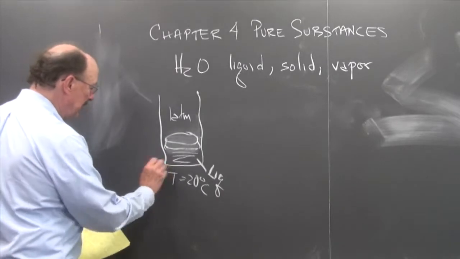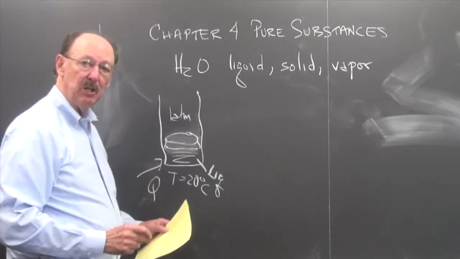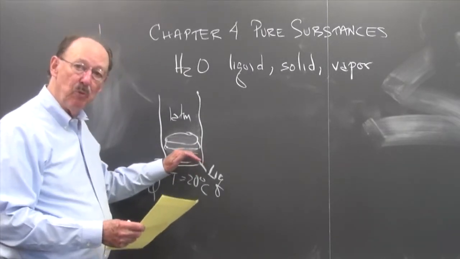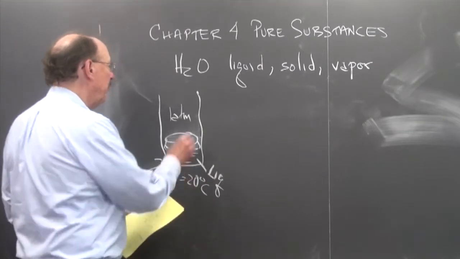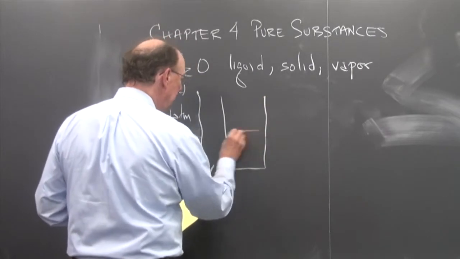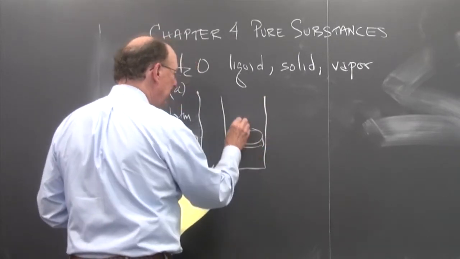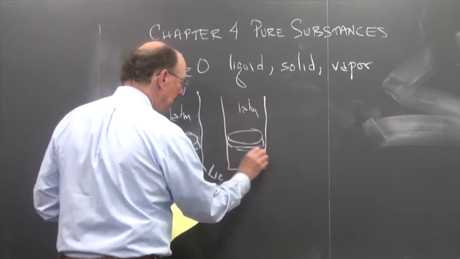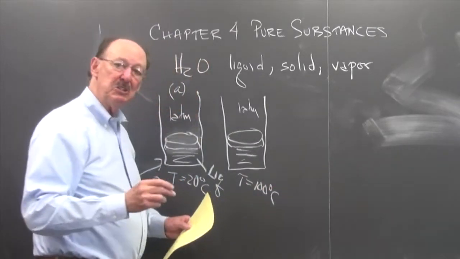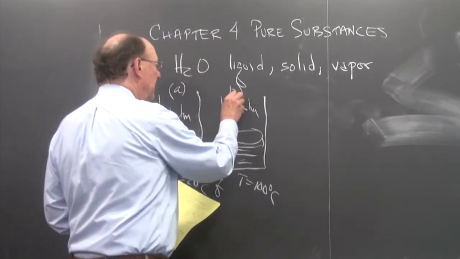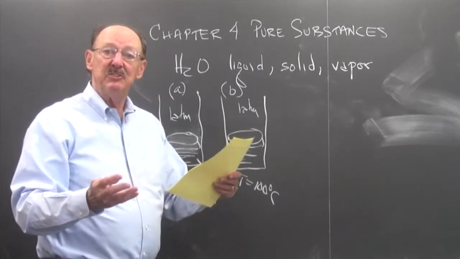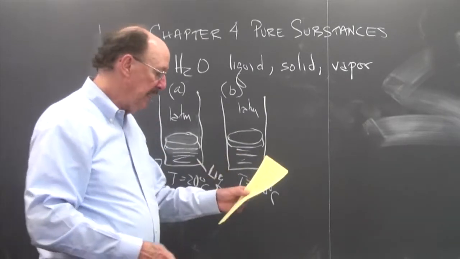So what we're going to be doing is providing heat here. We're going to have heat go into this and increase the temperature of the water. As we increase the temperature of the water, it expands a little bit. So if we say this is state A, and then we go over here to state B, we'll see that this thing expanded a little bit. We still have 1 atmosphere. We have a liquid now, and T is equal to 100 degrees C. We keep heating it now, and you know if you keep heating it, the water boils. So now we'll have steam and liquid in the container.